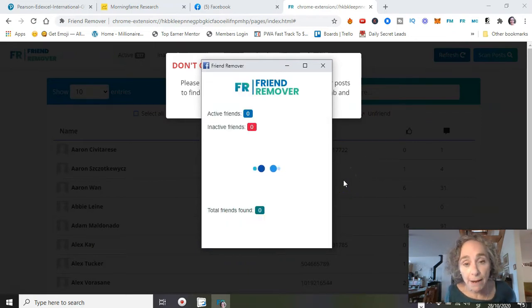The only tricky thing is you mustn't close this window and you mustn't really be doing anything else, okay? So if I click on another tab, it's going to automatically close this and then it's going to stop doing its work. So that's the only bad side, I would say, is that you've got to be running it when you don't need to be doing something else at your computer, okay? I'm actually going to pause this screen recording, let it do the work, and come back when it's finished.